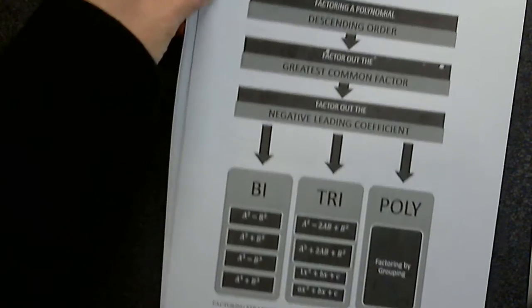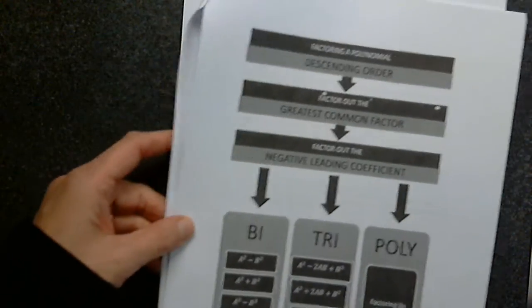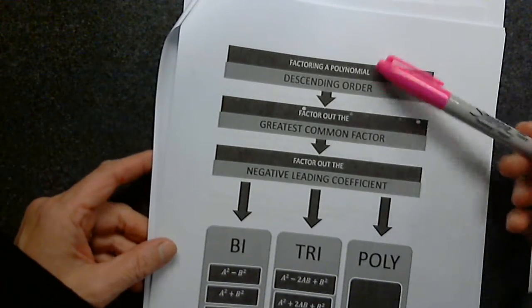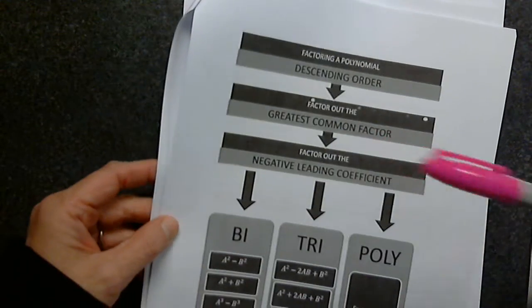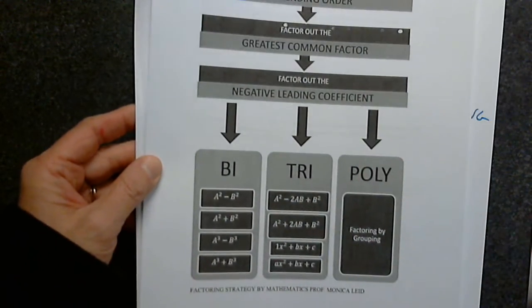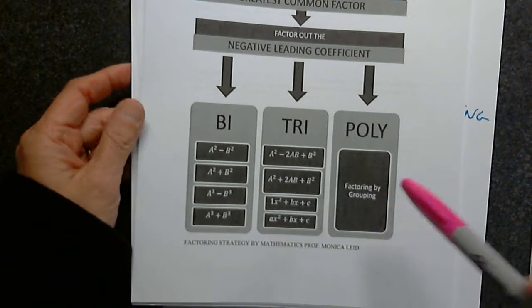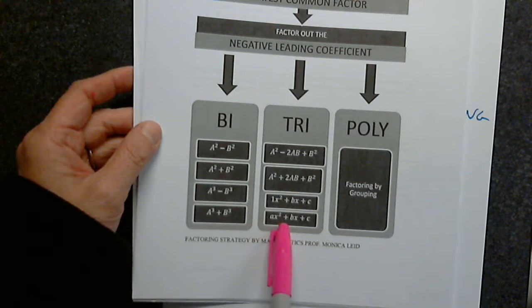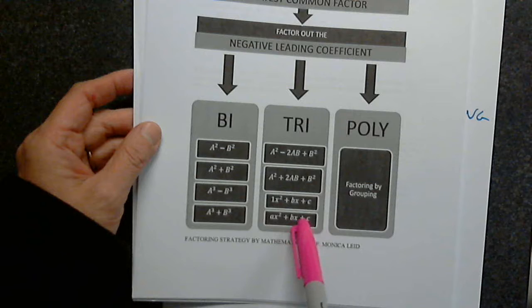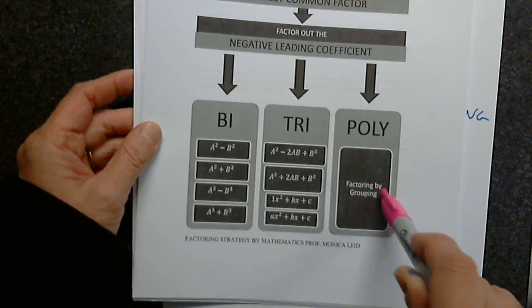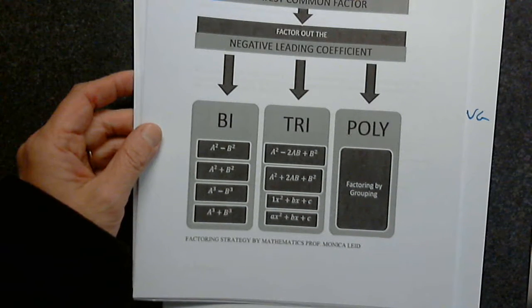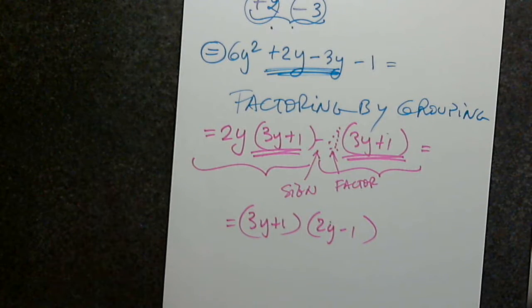So when we get to working on polynomials in a minute, we go to, what is it, a polynomial, descending order, greatest common factor, negative leading coefficient, nothing, no special products, nothing, directly to factoring by grouping. That's the reason why I insist to show this method here of factoring by grouping, because I can use it here and I don't come up with a different situation. Okay, so let's choose more.